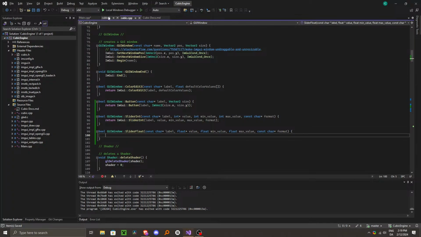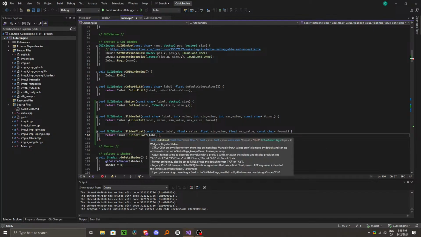Then what we're going to do is return the GUI slider float, label, value, max value, format.